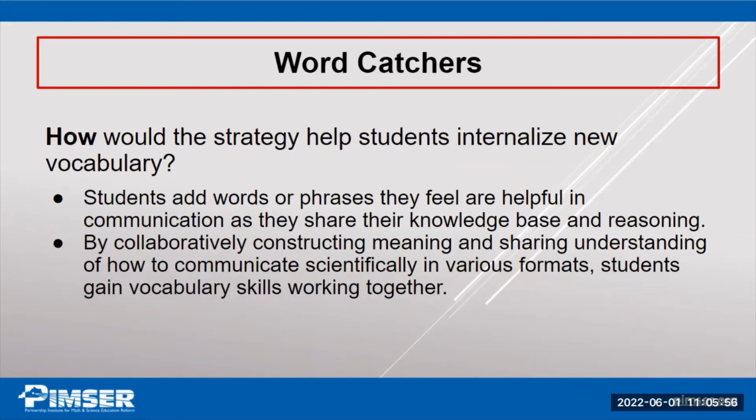How would this strategy help students internalize vocabulary? Well, kids are adding the words or phrases that they feel are helpful in communication and putting them up at various spots around the room, sharing their knowledge base and their reasoning. And it can help students by helping them collaboratively construct meaning and share their understanding of how to communicate scientifically in a variety of different formats. So these word catchers can be pretty informal and have different looks to them as students gain vocabulary skills working together.